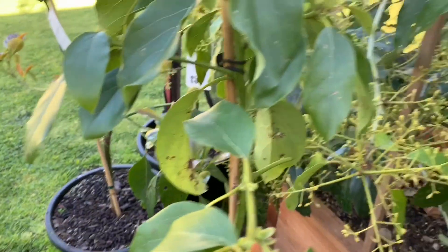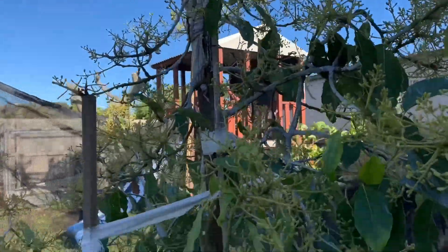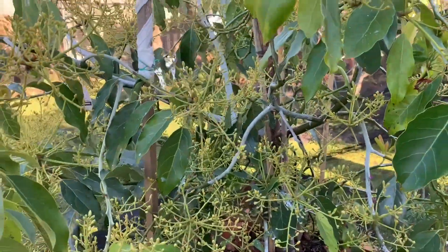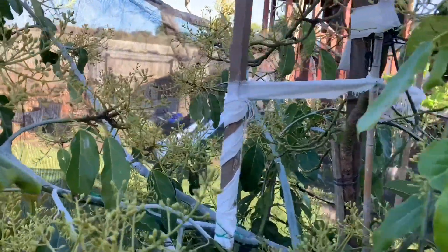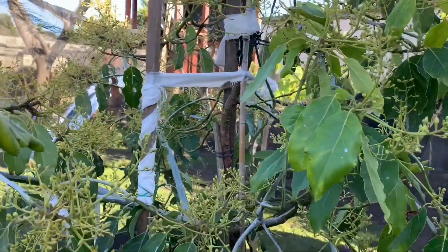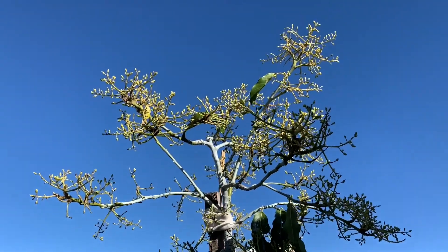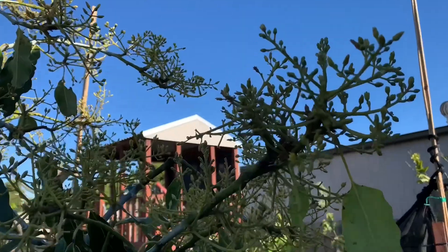And this is my Pinkerton. I can see some little fruit on it but I'm not very confident yet - we'll see later on because some are small and then they come off a lot too. Before I found a bee in the tree, which is very good. Still very full of flower, guys.